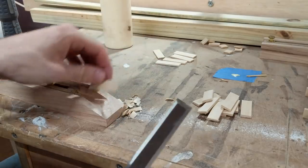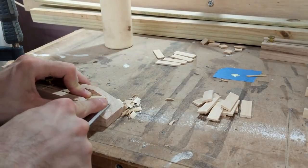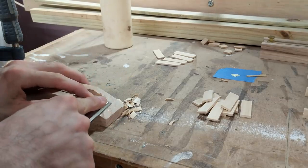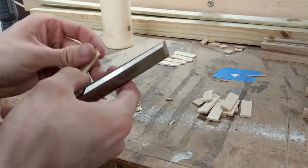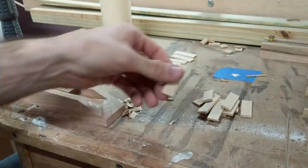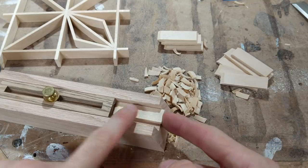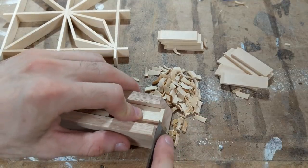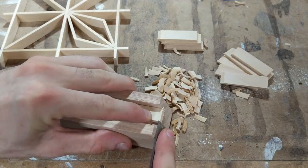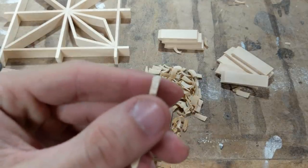There are 16 pieces that make up this section, and these are the pieces that intimidate me the most. But with a firm understanding and a bit of patience, we can get them to fit in perfectly. We start with our 67.5 degree jig, cutting a point on one end of each piece. This is the end that will fit in the corner we just created between our diagonal pieces and the grid. The opposite end of these pieces gets a 22.5 degree cut. Cutting these pieces to length is where patience is required — it's very easy to overshoot, so take your time and take small cuts.